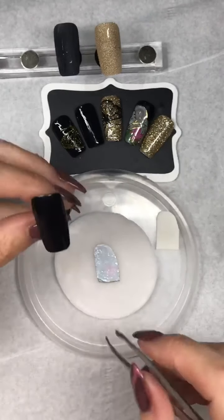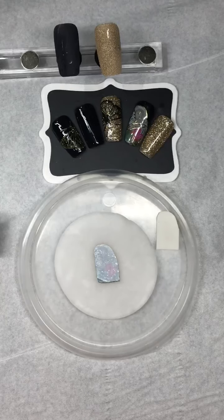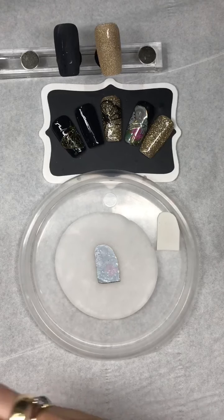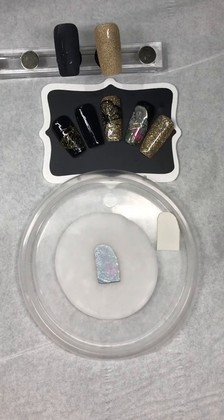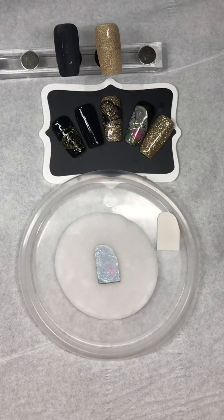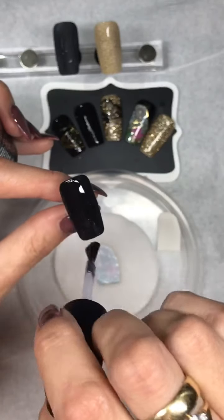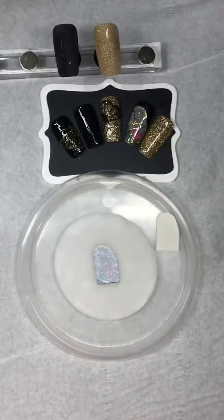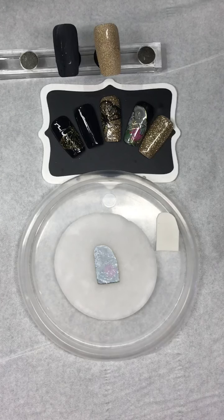You need a shiny surface for this to adhere to. I must have not had it in the lamp long enough, so I'm going to clean it and put another coat of Clever Cover on just to be sure, because I need that shiny surface for it to work. I'd just rather do it again and waste 60 seconds rather than it go wrong and waste a few minutes of your time.